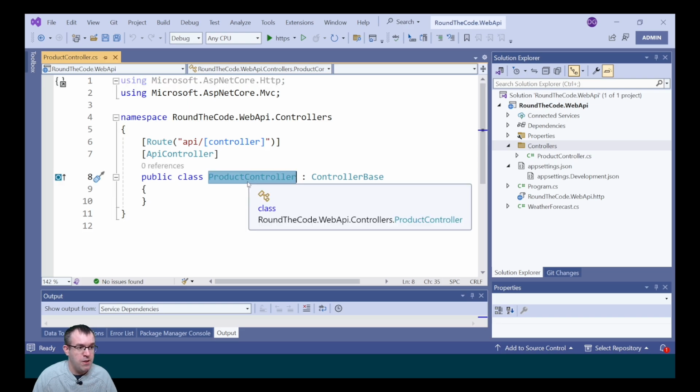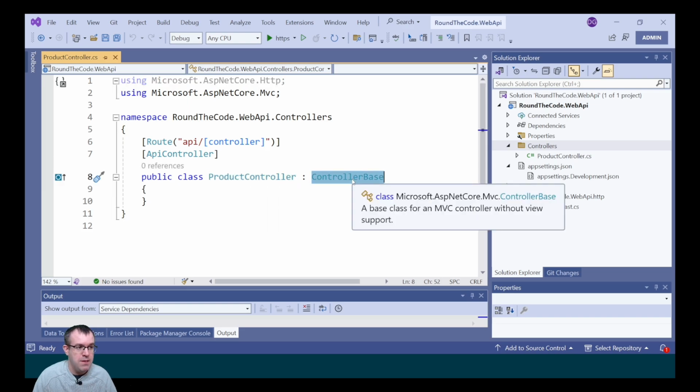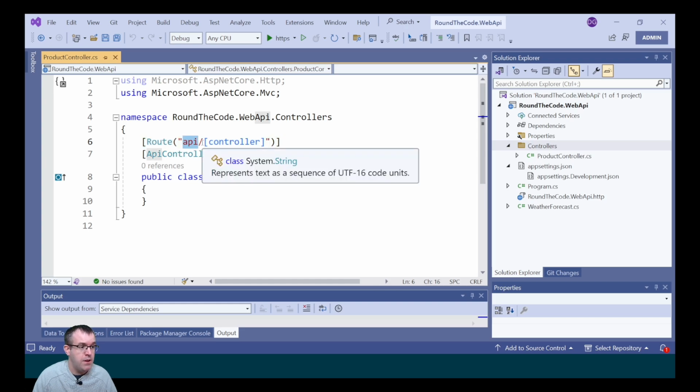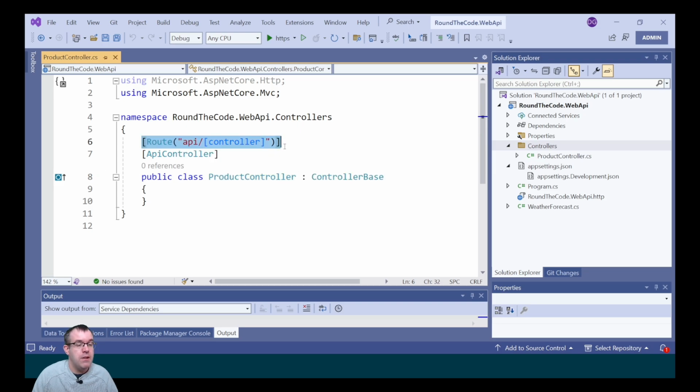So that's created the ProductController, which is inheriting the ControllerBase class. It's set up a route attribute, which has api/[controller]. And [controller] is a token and it will bind it to the controller name, which is product in this instance. This route is used at the class level, which means it's used as a prefix for any relative links for any of the Web API endpoints. It's also got this ApiController attribute as well. Now, there's some slightly different behavior compared to an MVC controller, and that's the reason why that attribute is there.